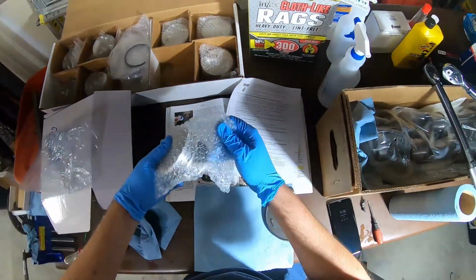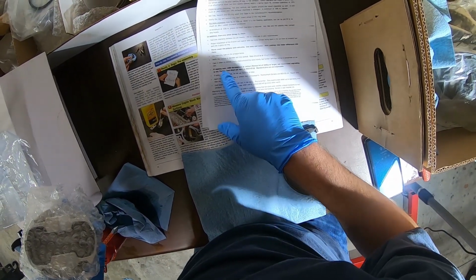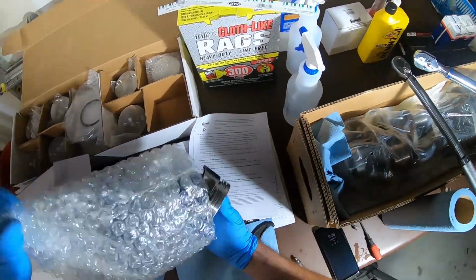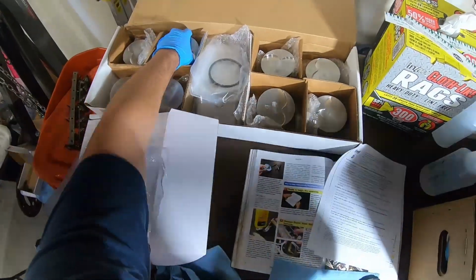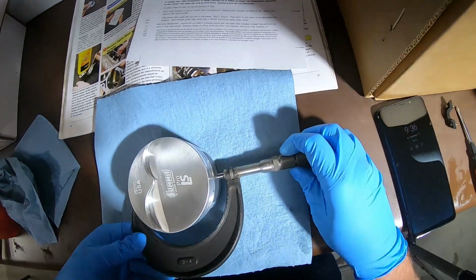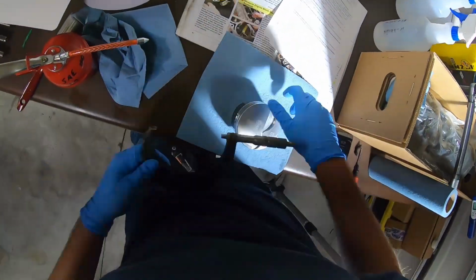And interesting, the instructions said don't use any solvents. It says clean with soap and water. Where did it say that? Never wash the pistons with solvents. Use soap and water. Isn't that funny? No mineral spirits. All right. So let's go ahead with this guy here. You're probably wondering, do I have to measure each of these? Yes, I'm going to.